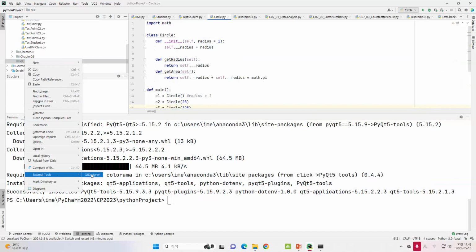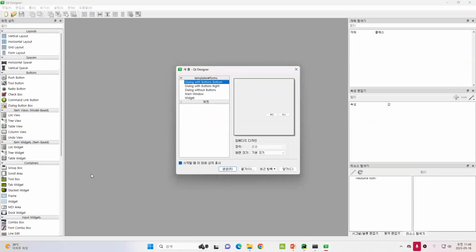So make the folder GUI and then click this external tool and then click this Qt designer. So you can see this is the Qt designer. So we can make our GUI later. If you can finish until this part, then everything is okay.